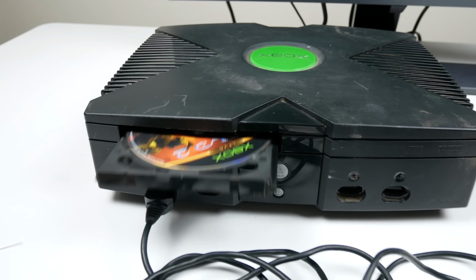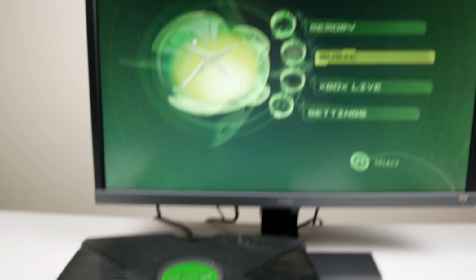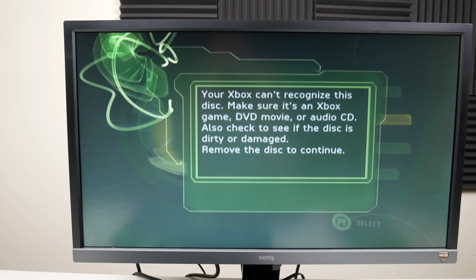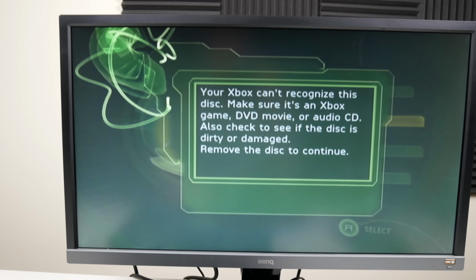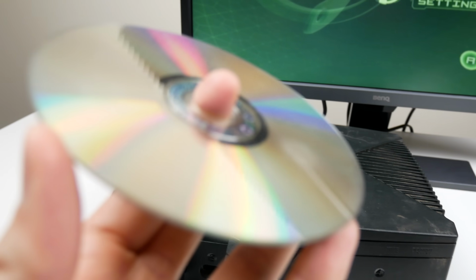I can't remember, but that's not a good sign if they do, because it means it's not working. Let's go ahead and put that in. Nice. Alright, your Xbox can't recognize this disc. Make sure it's an Xbox game, DVD, or audio CD. So, we either have an issue with the disc here or the laser.